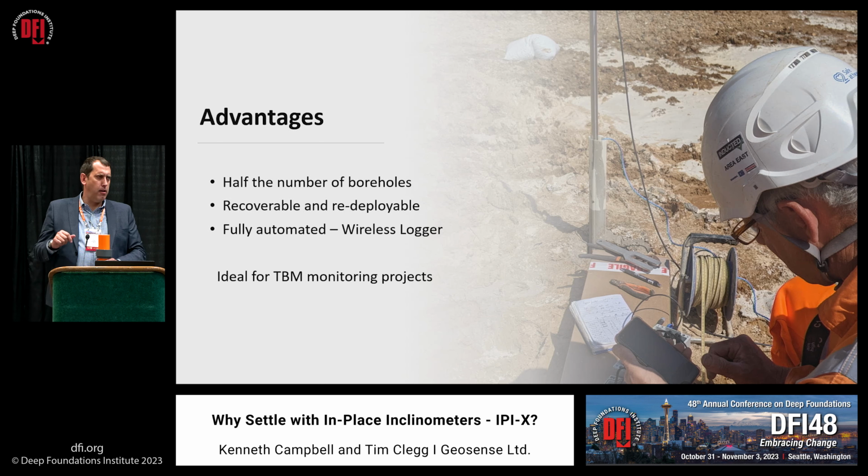Recently I looked at a project that prescribed 150 IPIs and 150 rod extensometers. Using this methodology, we figured out that we could actually monitor that with 18 or 22 IPI-Xs and redeploying them. As the TBM advances, anybody who works in tunneling will know, usually 400 or 600 feet ahead of the TBM face, they require monitoring perhaps once a week, maybe even once a month. But as it gets closer, to maybe 100 feet, 50 feet, they start to require daily monitoring and perhaps even hourly monitoring. Use your automated instruments, the IPI-X, in those scenarios, and then leapfrog them down the alignment. Hence how you can do 150 specified boreholes with only 18 or 20 IPI-Xs.